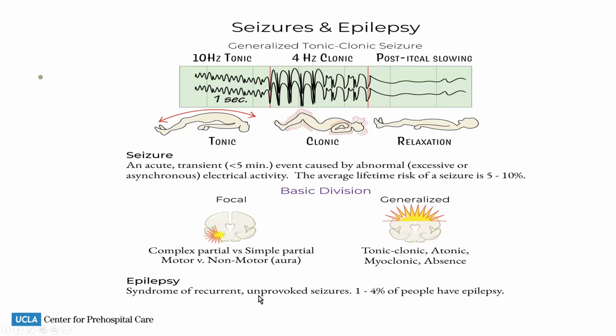So epilepsy is recurrent unprovoked seizures, 1 to 4% of people. And people who have epilepsy like this are usually treated with certain medications to keep them from having more seizures. It may not totally take away their seizure activity, but it's going to drastically reduce it. And those who have seizure activity, an epileptic problem, are usually not given a driver's license until they have a doctor's note and they've been without any kind of seizures for so many months, years.